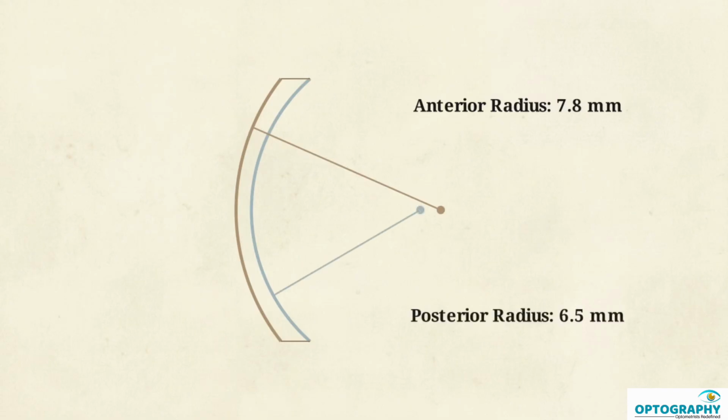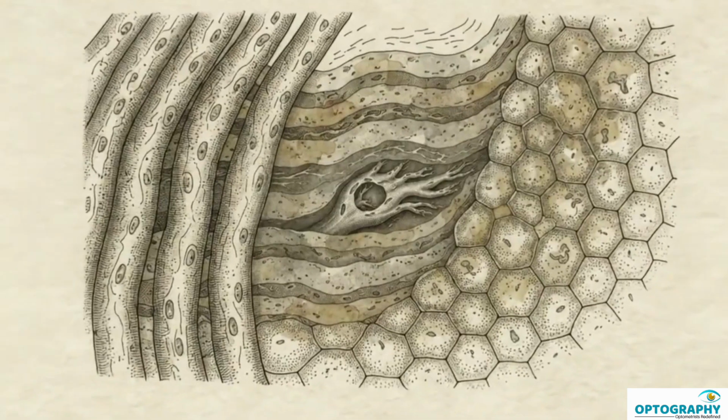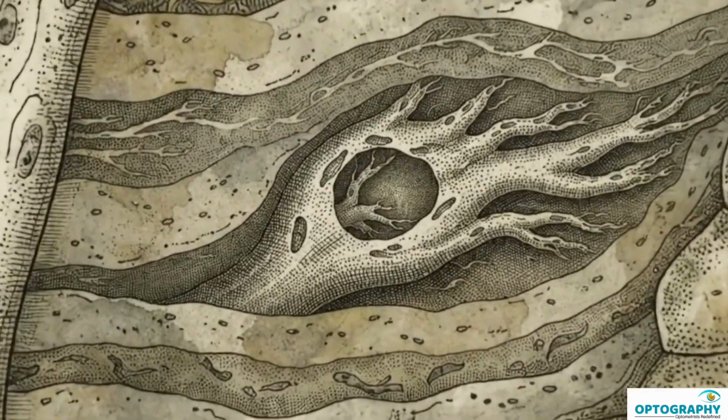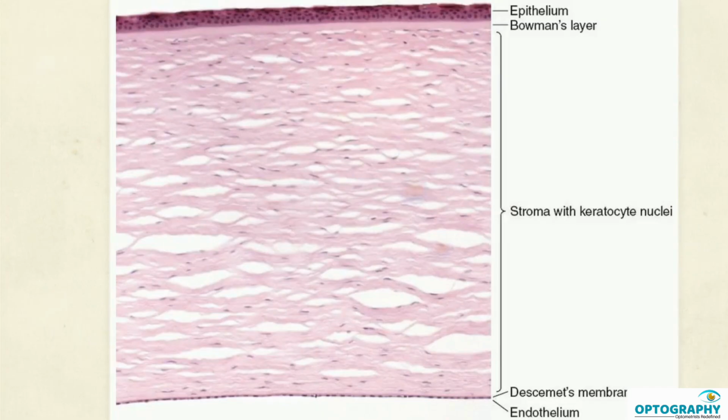Optical power relies heavily on surface curvature. The anterior surface maintains an average radius of exactly 7.8 millimeters. The posterior surface curves steeply, possessing a 6.5 millimeter radius. These exact geometric parameters dictate where light focuses on the retina. Holding this precise shape requires us to look past the macro measurements and examine the microscopic layers that build the structure. This high magnification light micrograph displays the full histological cross-section of the tissue.